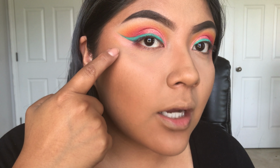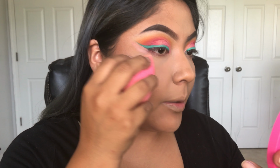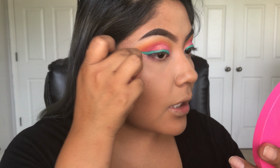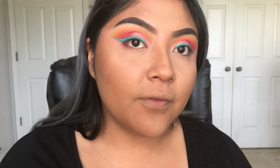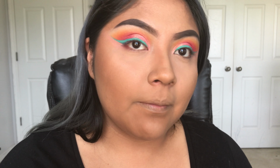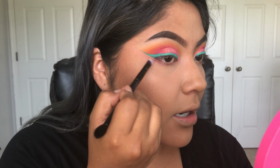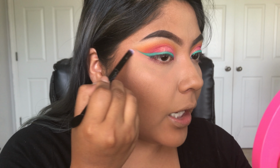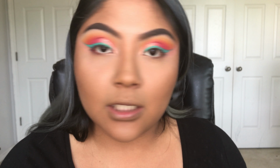I don't know if you guys can tell, but it kind of looks a little pink right there because of the eyeshadow. So I'm going to take my beauty blender now and just kind of blend that out a little bit. I feel like I can still see a little bit of that pink, and I do not like that. So I'm going to take my powder foundation and just put it right underneath. That way it can hide it, and I don't have to use any liquid.